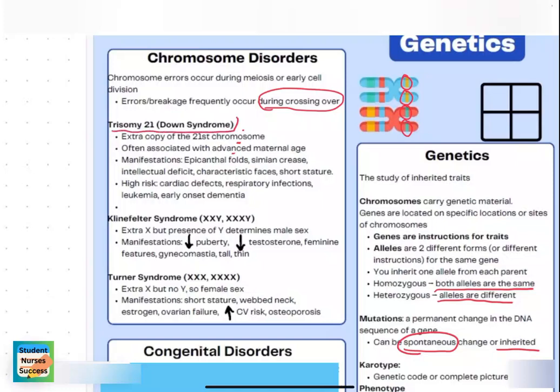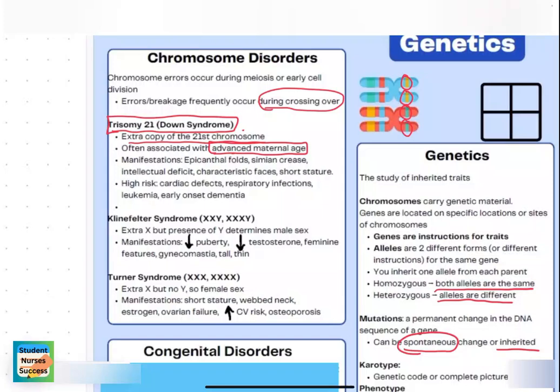Trisomy 21 or Down syndrome is a disorder where there's an extra copy of the 21st chromosome. Now, there are other disorders like trisomy 18 or trisomy 11, where there would be an extra copy of those chromosomes. However, those are more rare, and a lot of times the fetus does not make it to term or dies shortly after birth. With trisomy 21, it's more common, and we see more cases of it. We do know that trisomy 21 is associated with advanced maternal age of the mother, and that as eggs age, they're more likely to have this error.